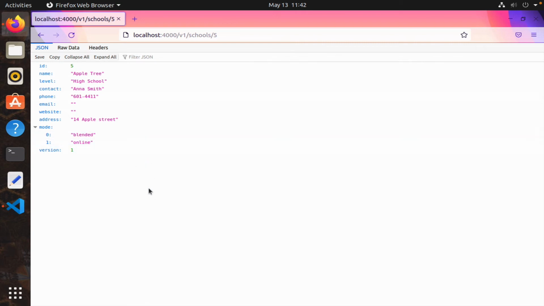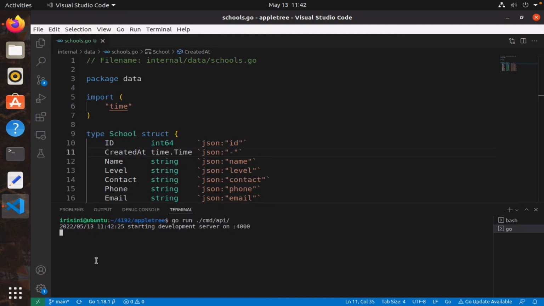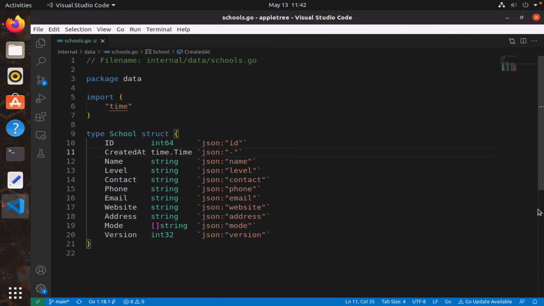Now, what happens if we don't want the client to see keys that don't have a current value? We could also provide specifiers to Go to do that. We're going to tell Go, if there is no email provided, because sometimes there is no email, don't show it.